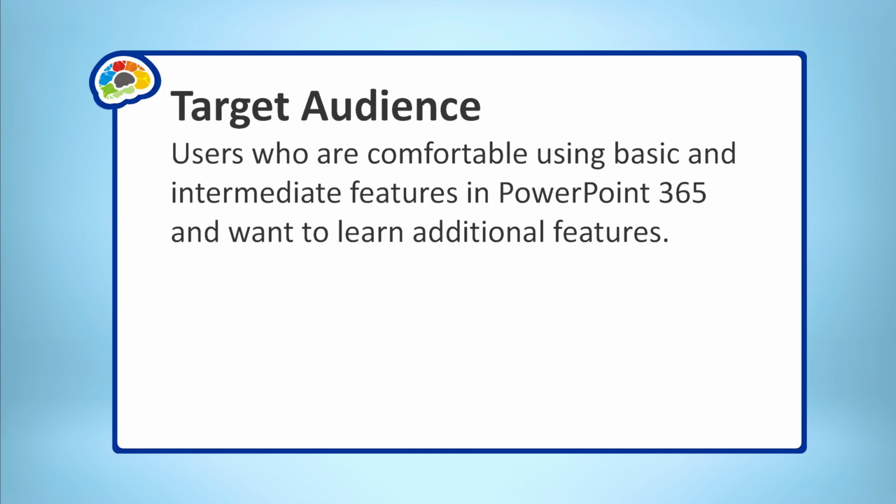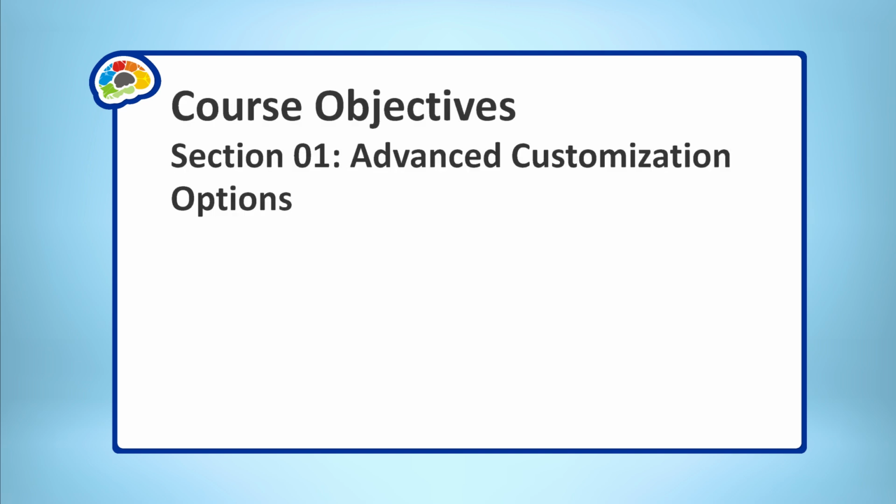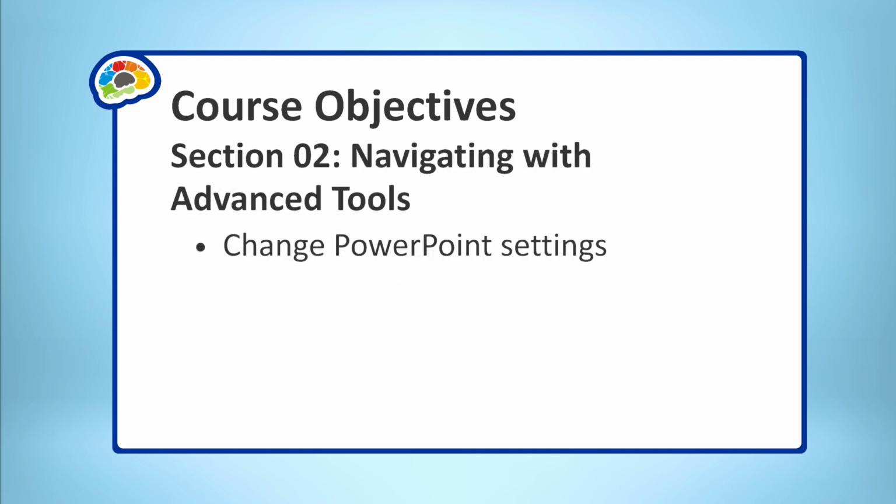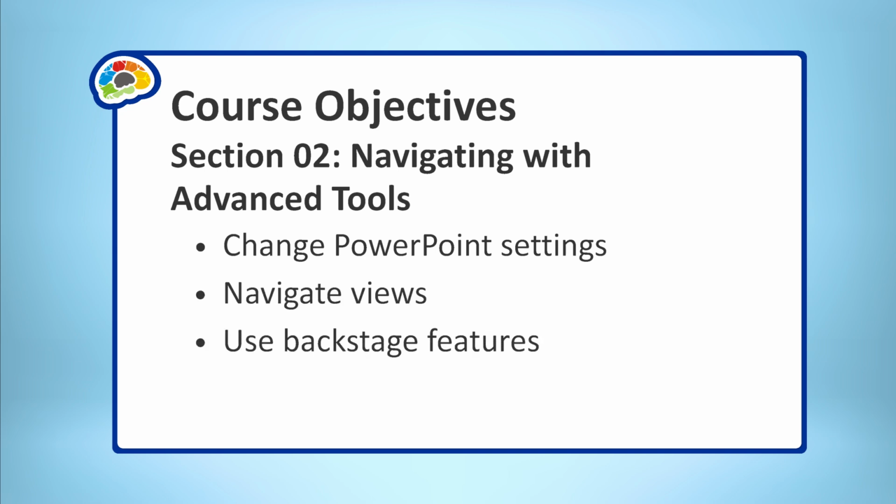its features. This course is intended for users who are comfortable using basic and intermediate features in PowerPoint and want to learn additional features. We'll start with advanced customization options, including printing options, new ribbon groups and tabs, and changing PowerPoint settings. We'll also look at navigating each of the views and using backstage features and versioning.